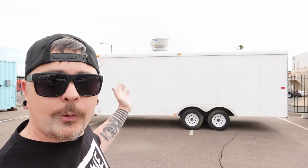And today we are going to be painting a food truck, or trailer, whatever you want to call it. This is Pit Jefe BBQ's new trailer that they're going to be cruising the valley with, and they wanted to do something special. They didn't want to do just a wrap, so they reached out to me, and they asked if I could put something together.